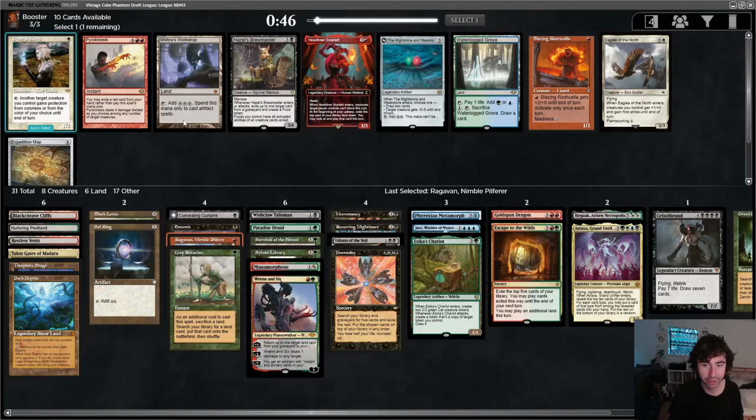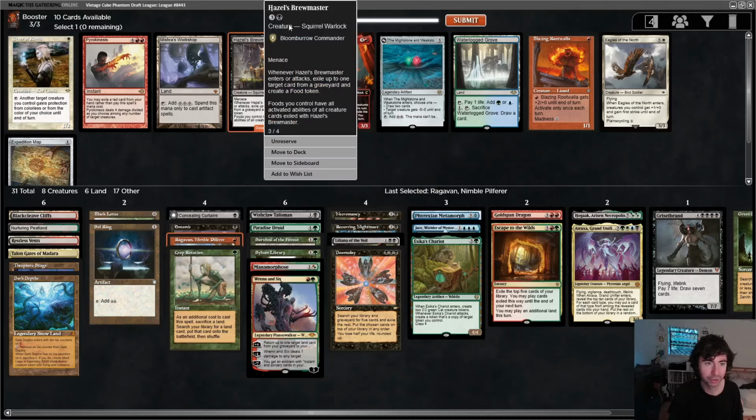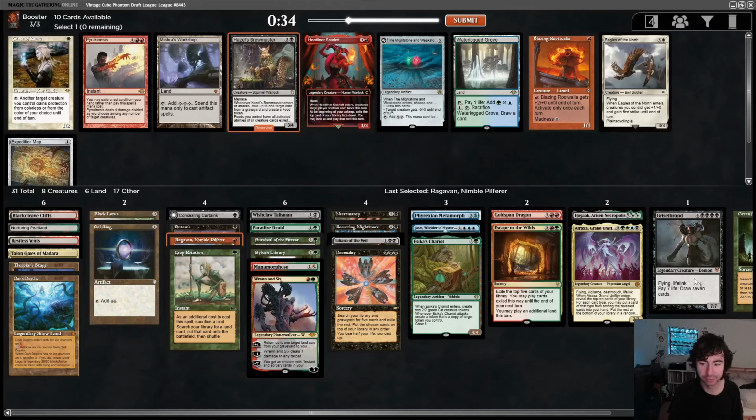And then after that, we'll probably take... So Hazel's Brewmaster can make Foods that can Grizzlebrand, which is kind of funny. The Mightstone and Weakstone is really good with the Sol Ring. But I think I should just take Expedition Map.